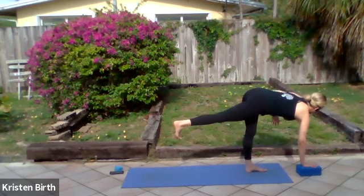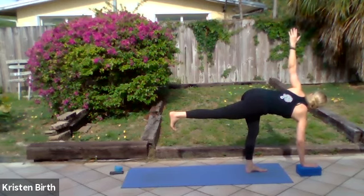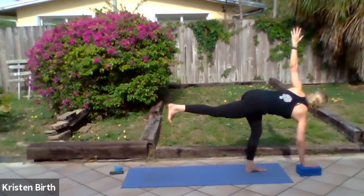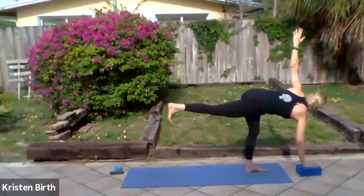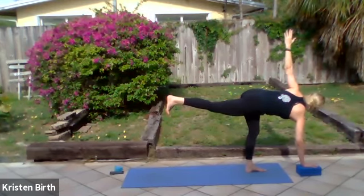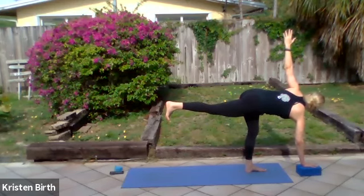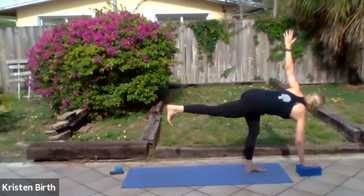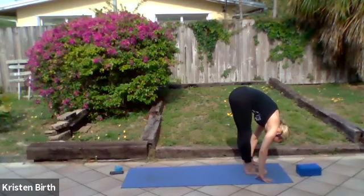So reaching all the way up to the sky with that right hand, reaching up and lifting the left leg higher. Maybe looking up towards your right hand with your eye gaze. Feel strong, grounded and rooted in with your foot lock. And then lower down, forward fold.